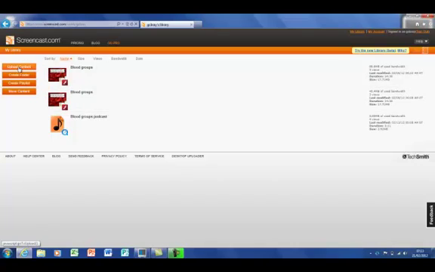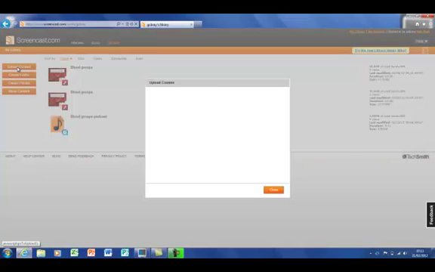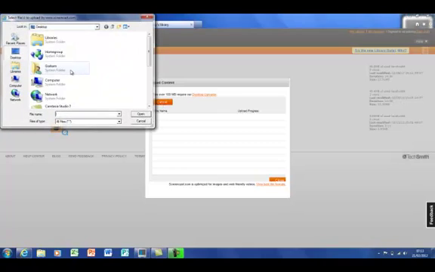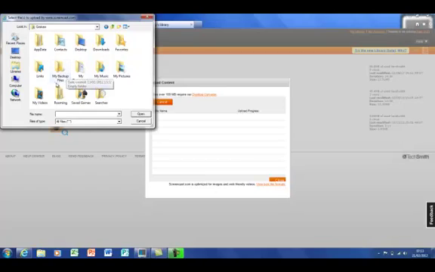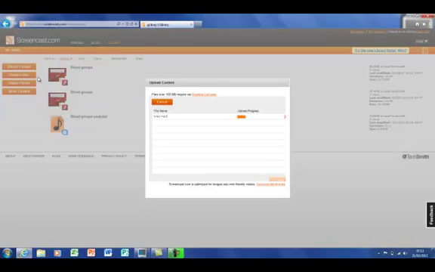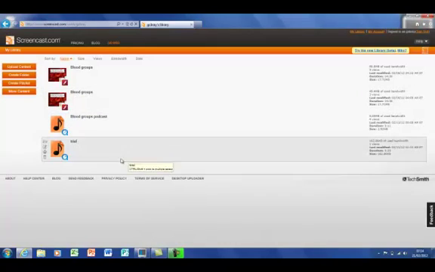Now I want to upload content, so click on upload content here. Okay, now browse. I want to browse here and find the file I've just created. So if I go back into my folders, my documents, it's in there, and it was Trial, that one there. Okay, so let's upload that one there. I'm just going to pause it while this uploads. Okay, I've now uploaded the trial, and there we see it there. We can see it in the Screencast.